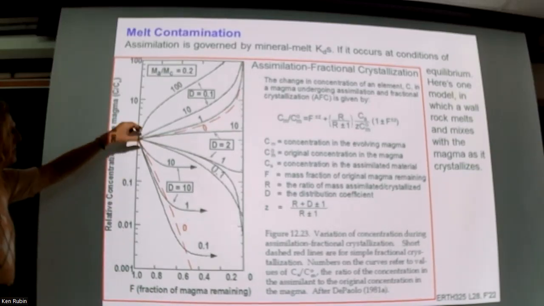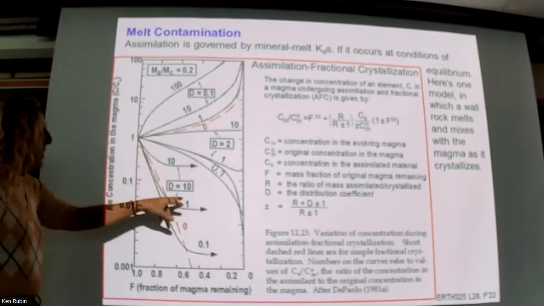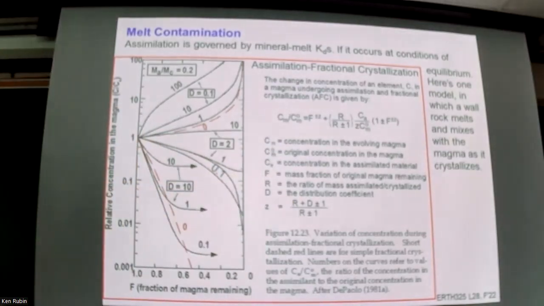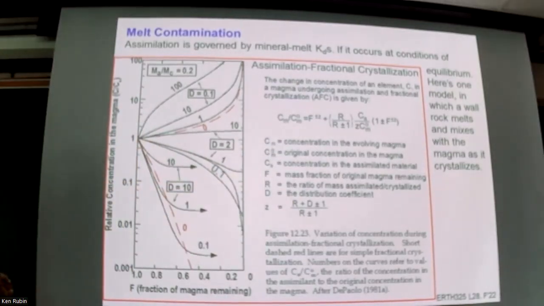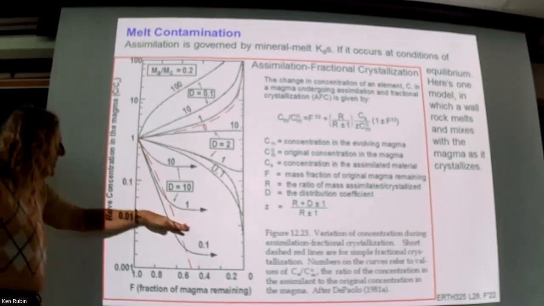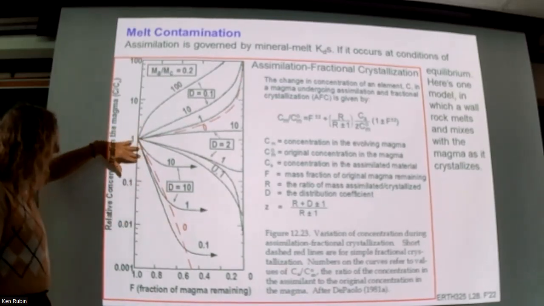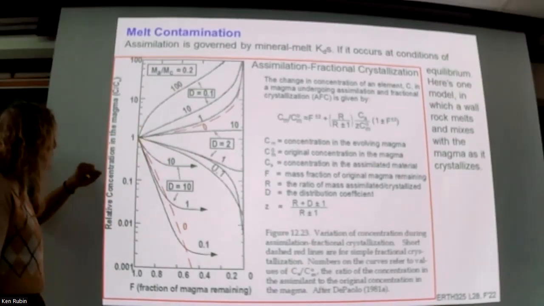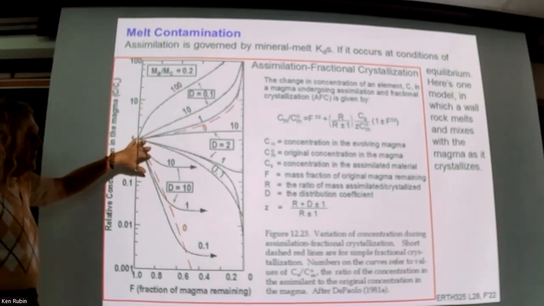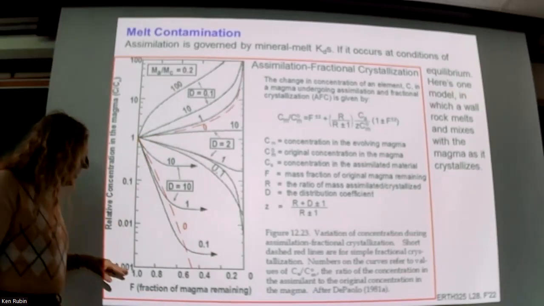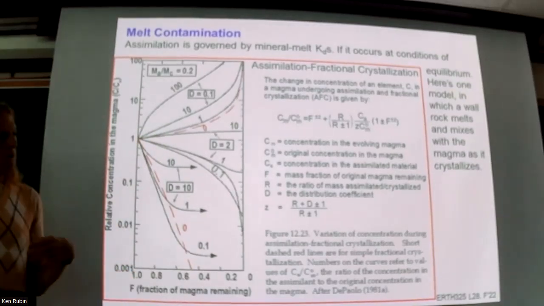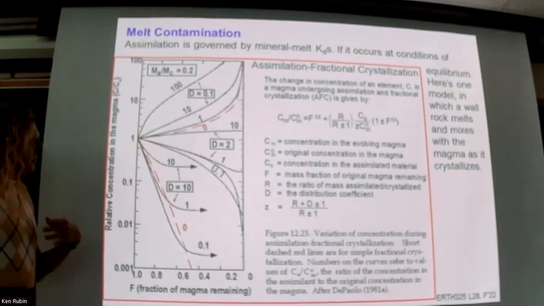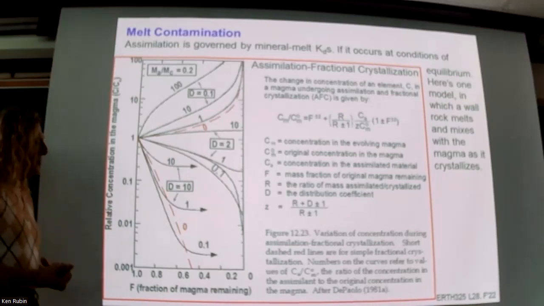There are various things that need to be assumed to make this plot, such as what the distribution coefficients are and what the concentrations of the elements in the original liquid are. And so what you see here are evolution curves that start out at very large amounts of magma and low amounts of fractionation and assimilation, and look pretty similar to the red lines. But as we evolve further along, having less and less liquid and more assimilant, then these curves can really start to deviate. And of course, we could dial these ratios however we want.